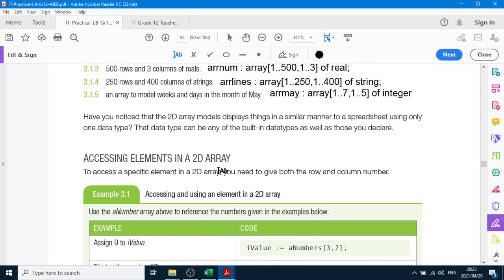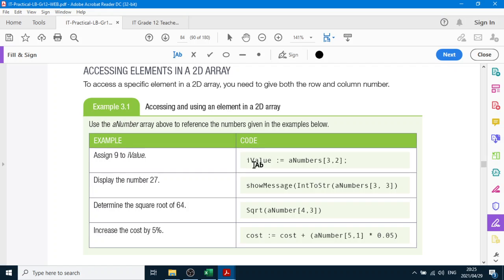Accessing elements in an array. So the way you do that is to say, assign 9 to our value. Use a number array above to reference the numbers given in examples below. Let's assign 9 to I value.